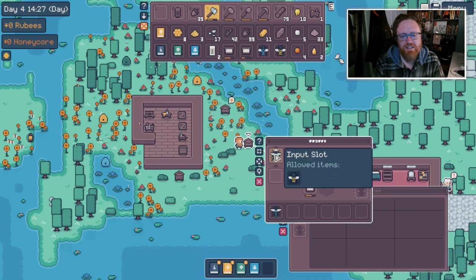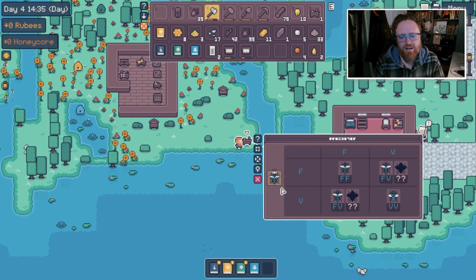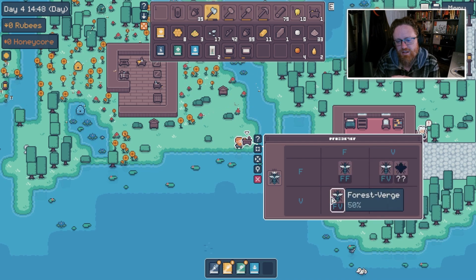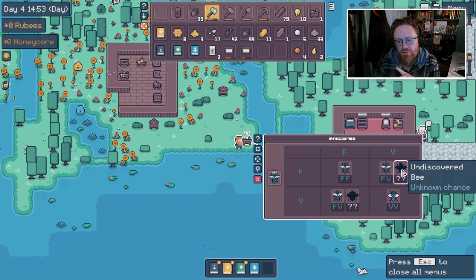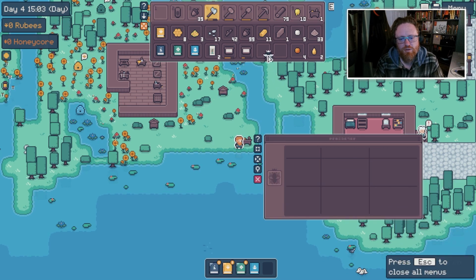Gotcha. So, for instance, I could take this queen out. Let's just get a new queen going. I can take this queen out, put the queen in here, and... Okay, so this queen will often produce a forest bee. So this is a forest verge queen. It'll sometimes produce a forest bee, sometimes produce a verge bee, and sometimes produce a forest verge combo with an unknown chance of an extra kind of bee. And we don't know.